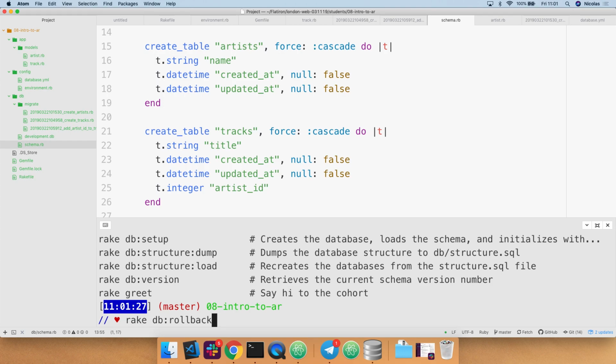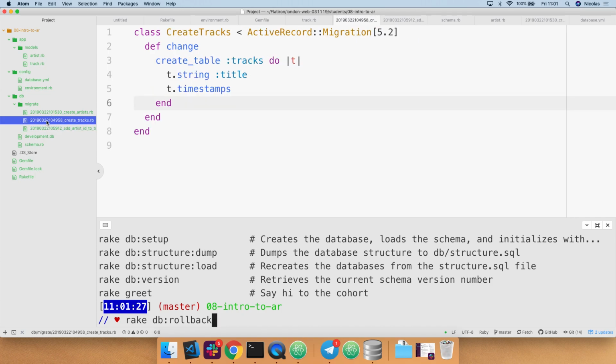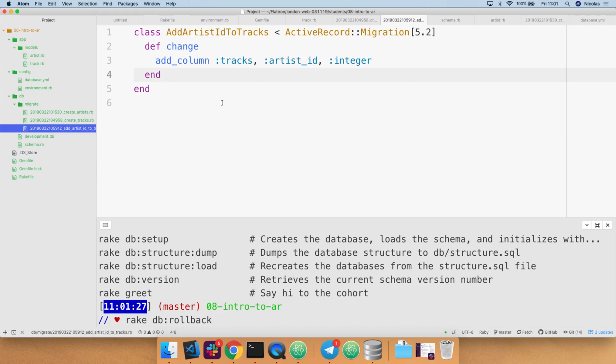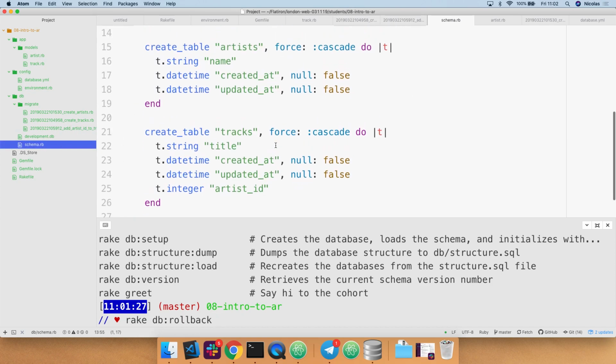What do you think is going to happen? Where are we now in time? We're here, right? So what's going to happen? We go here. What does it mean to go there? What is it that we are undoing? We're just undoing this change, right? So if I check my schema, what do you think how should my schema change now?